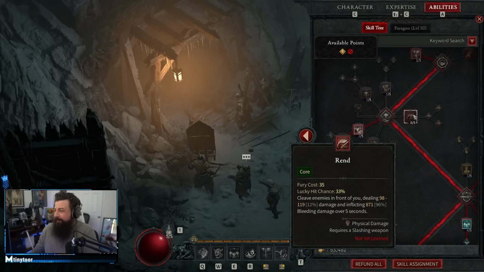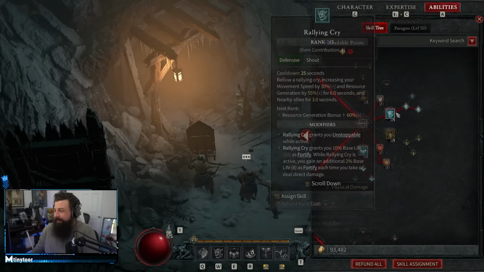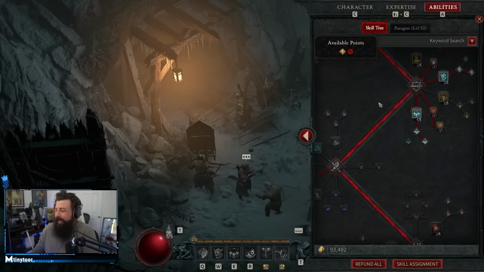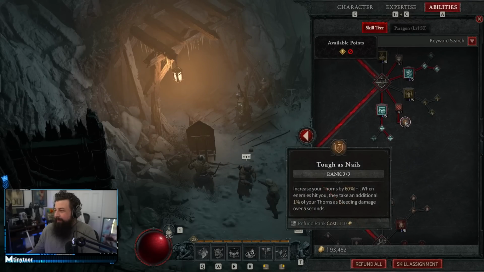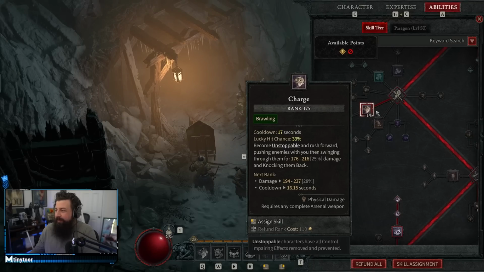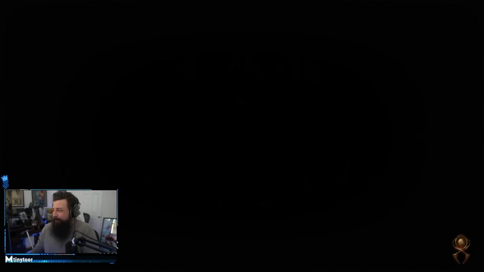I was using Rend for bleed procs, and that was more optimal, but then I found Upheaval more fun, and it was still viable. You could face tank the Butcher and kill him. Rallying Cry for more movement speed and fortify generation, since the fortify mechanic is really, really important for a lot of characters. You just want to get your Fortify up to invoke damage reduction. You just scale life, right? Your life gave us Thorns damage there. Also doing Challenging Shout. We got Charge. I'm using a Legendary that gives me procs, and then I'm using Call of the Ancients as my filler. But anyways, let's go do a little run in this area on our Barbarian over here.